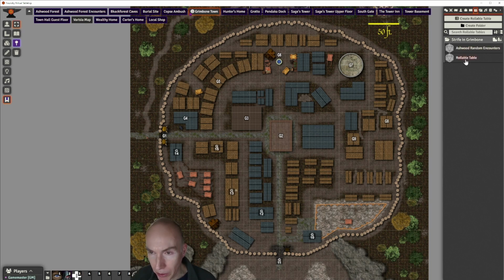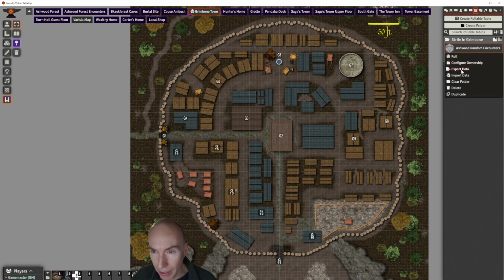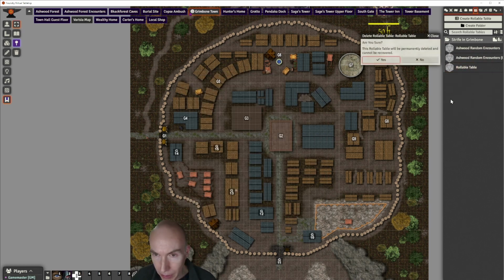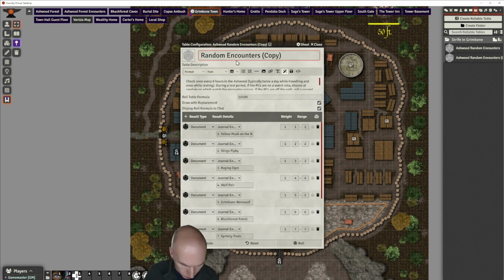Ashford random encounters and our default rollable table. So we'll copy this one, duplicate it. I think that was our default one. Let's get rid of that one. Grimbone daytime random encounters.